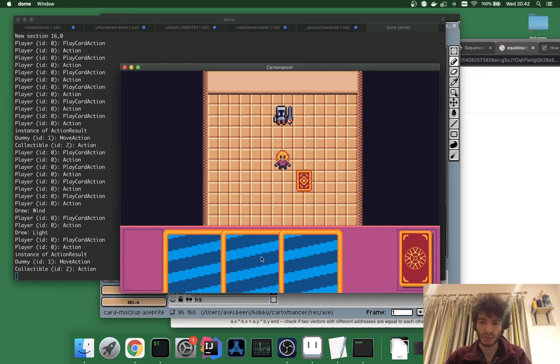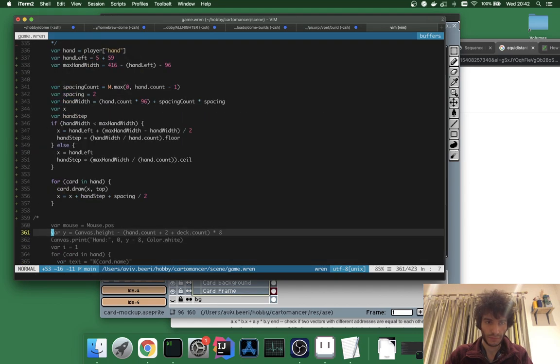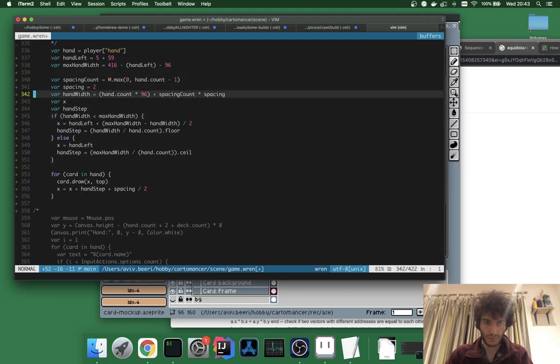But then it doesn't reset to the centering version. I guess that really it should be like this.